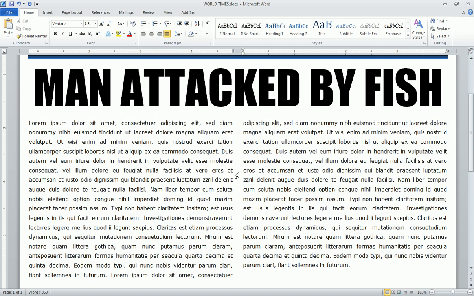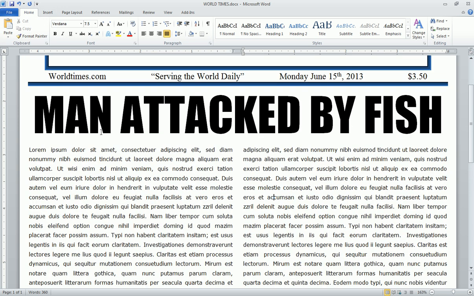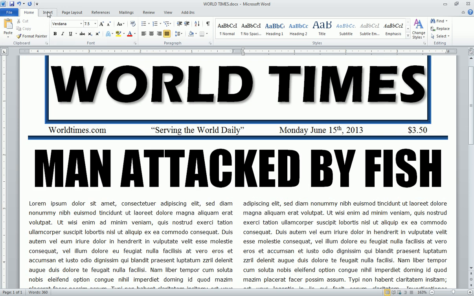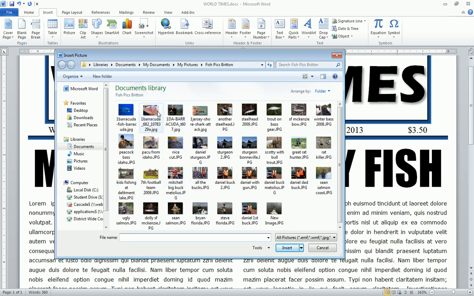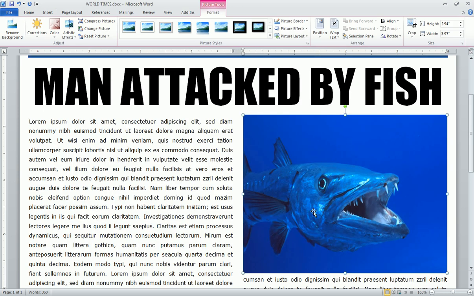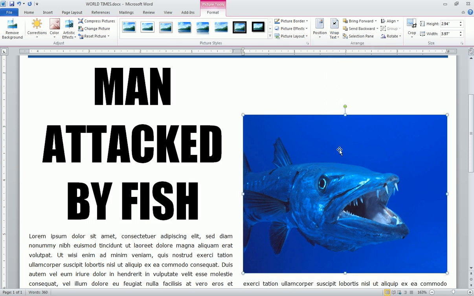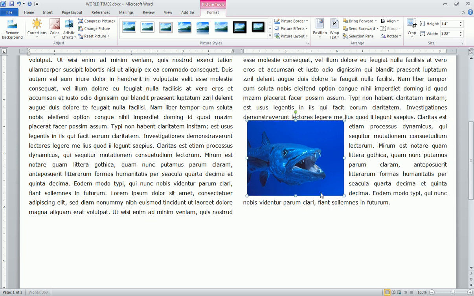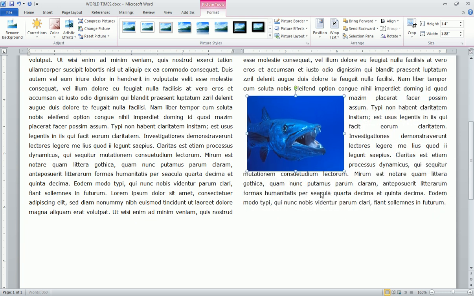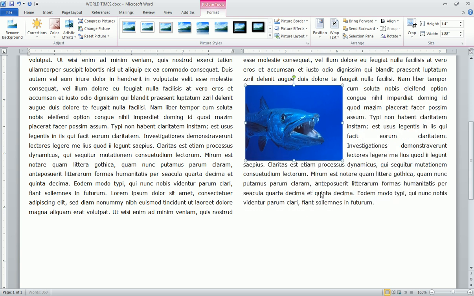So now that we've got our story into columns, it's time to put in our pictures. You want your pictures to match your story so that it looks more believable. So I've found a couple. I'm going to go to Insert Picture, and I'm going to put in a picture of the fish that attacked the guy. Now right when you put in the picture, you want to go to the Picture toolbar and go to Wrap Text and select Tight. When you go tight, this will allow the text to wrap around it. And we want our pictures to be half the column width. And I'm moving it with my arrow keys right now. That's the easiest way to move your pictures around.